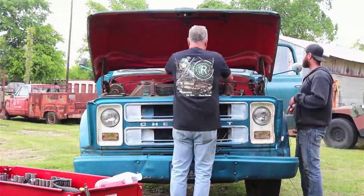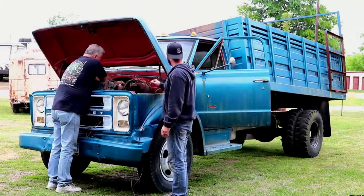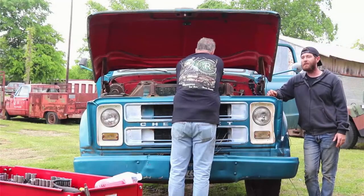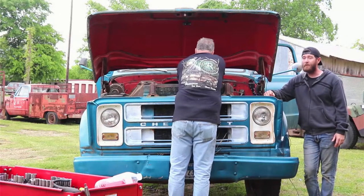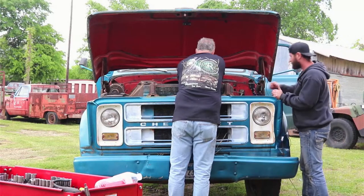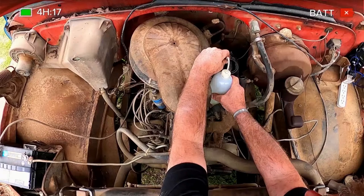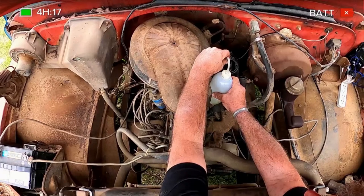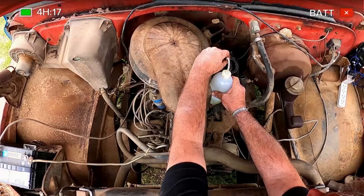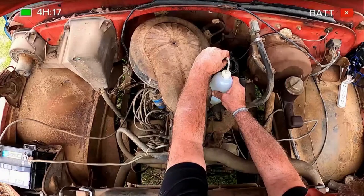Been looking at the registration anyway, it shows two different stickers on there, 2010 and 2011, so around about 10 years since this thing was last registered, which is quite a while. I'm going to fill the bowl up a little bit. If it does crank up, maybe it'll run a little bit on its own and we'll be able to tell what that noise is.